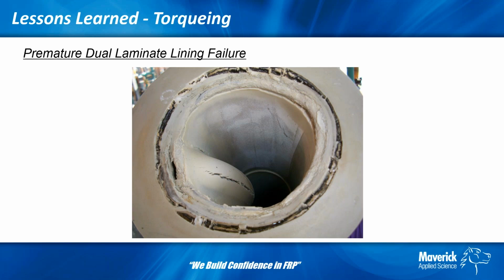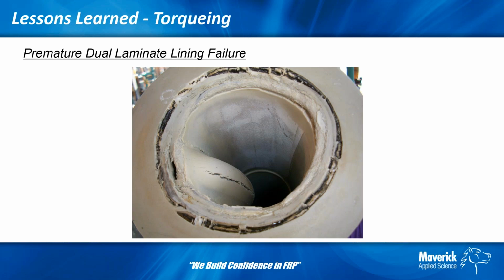You can see it's got a number of issues here, but there's a joint failure at the weld, where the lining actually meets the flange face, and that's where that blister is coming up. But then you see this crack about half an inch further out all the way around. This is a crack that basically comes to pass from poor torquing, and it probably was not torqued at all. It was probably just bolted up and winched down, and there's probably not a torque wrench used on it. Generally, this is an indication that it was over torqued, and you can see it has compressed the thermoplastic lining on the flange face to a point where it's created such compressive stresses that it actually cracked it over time.